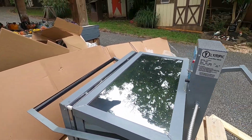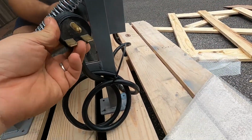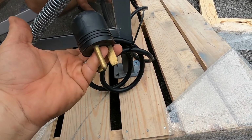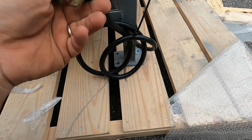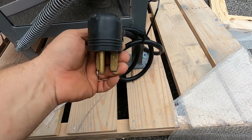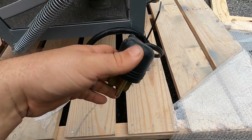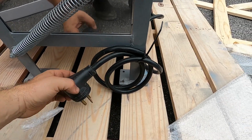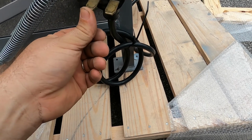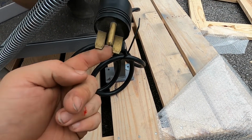This is a little thing here, but it comes pre-wired actually with the plug. There are certain companies that when you order from, you have to wire in the plug yourself. The base models don't come with a plug, and that's not a problem for me, but this is just one nice thing. I don't have to go out and find the plug. It did mean though that since it was coming to me, I couldn't already have an outlet wired up for it because I didn't know exactly what my plug was going to look like.